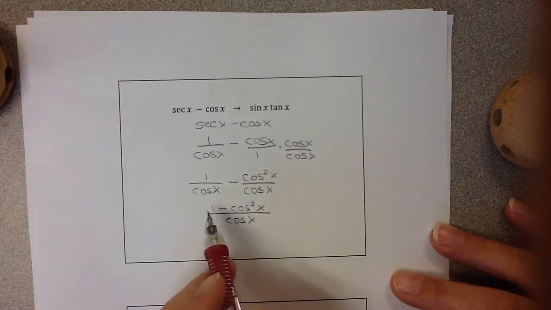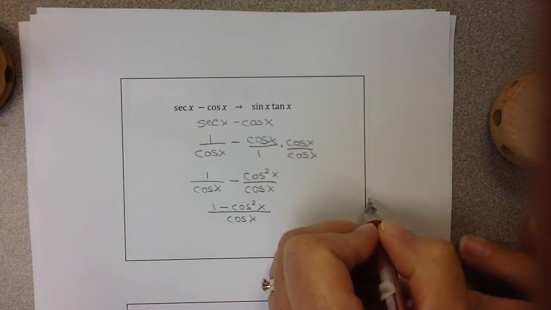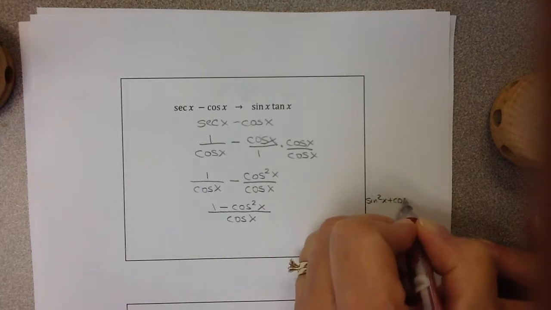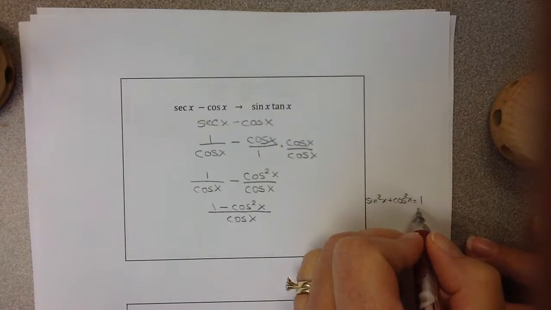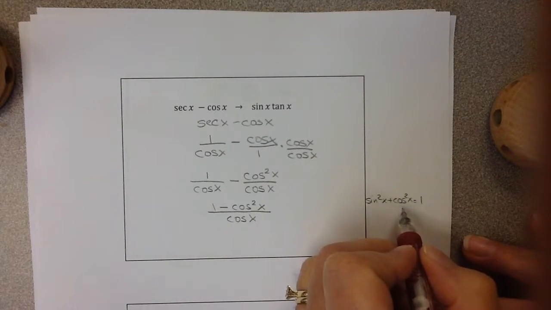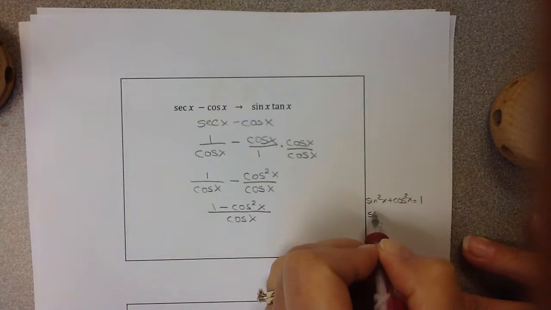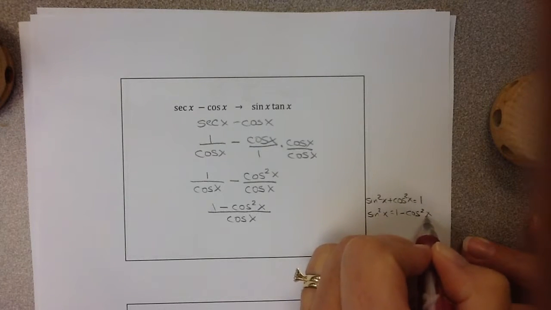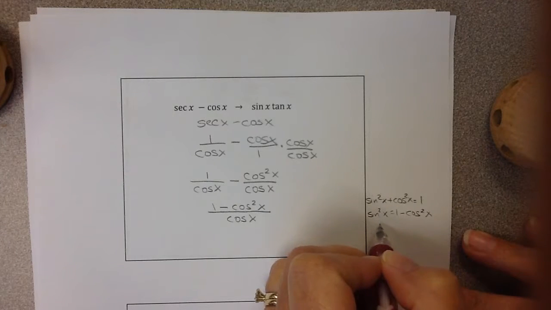We should be starting to recognize this 1 minus cosine squared. We're seeing a lot of it. So I'm going to do a little work to the side here just to see a little shortcut. If we're not already seeing it, it's time to start seeing it. We have a Pythagorean property that says that sine squared plus cosine squared equals 1. If I move the cosine squared to the other side of the equation, so subtract it from both sides, I'm going to end up with sine squared equals 1 minus cosine squared.